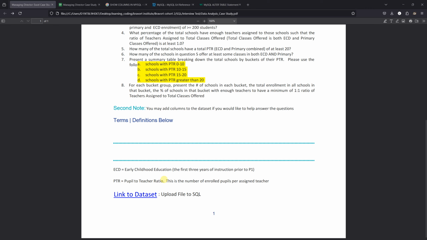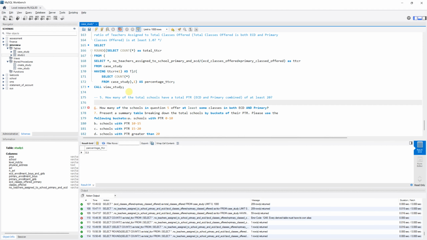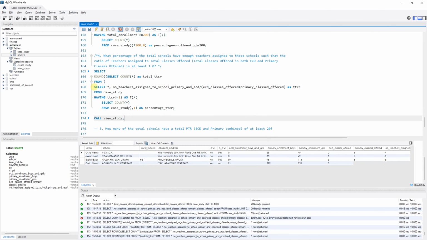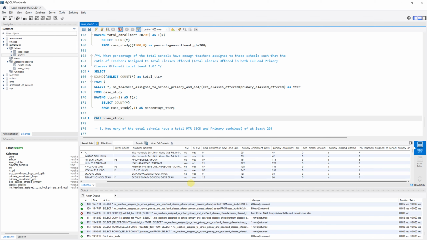So if we go back to our workbench and run our procedure that shows us our table, we said pupil to teacher ratio.